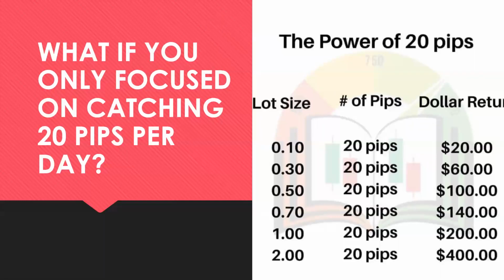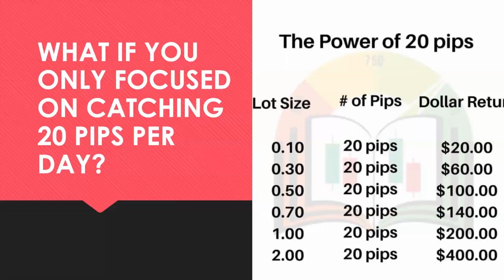Let's talk about it. Hopefully y'all got your calculators out, or hopefully you can add. Let's say you are brand new to Epic and you come in and you're learning. I'm going to teach you a 20 pip strategy to get these 20 pips a day. Part of the strategy is what I'm showing you right now. You're going to use a lot size of 0.10. You'll learn that later, that's leverage. Just know that it means $1 per pip. You see the dollar return, it says $20.